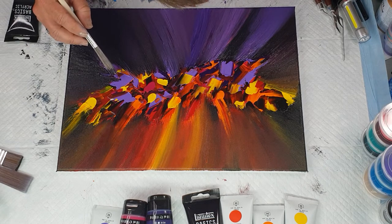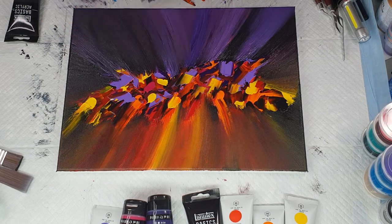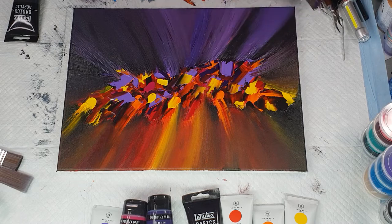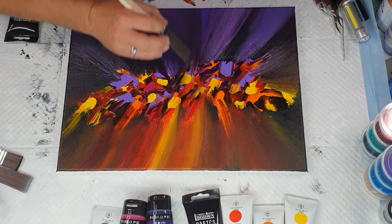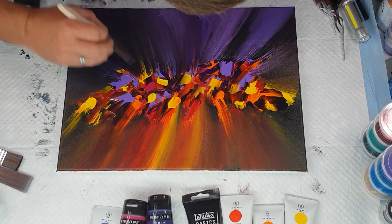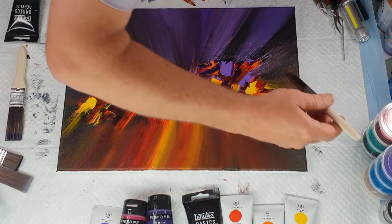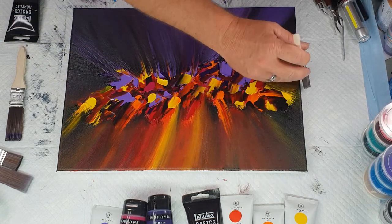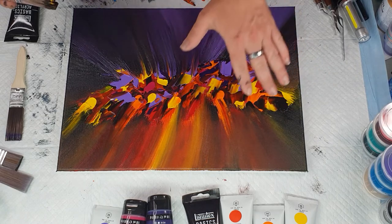I might kind of just grab a little bit of this purple and just kind of blend it out a little bit just to lighten up one section. Just kind of go on the angle that you've already got your paint going. If there's anything you feel like, I wouldn't over touch up, just because you can kind of mess it up. If you overwork an area, you can get a lot of muddying.